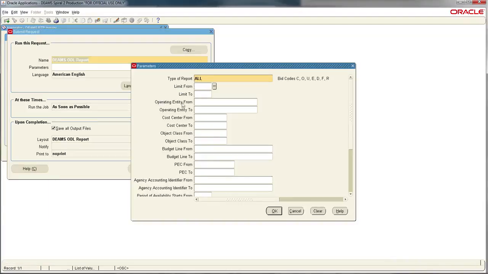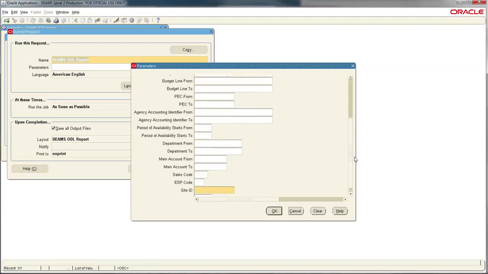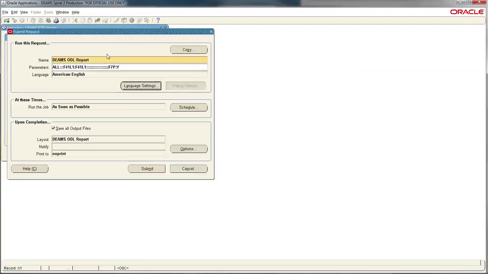It's going to open up all of our parameters. We've seen this several times. I'm not going to worry about limiting. I'm just going to worry about making sure that I have my OE entered in there. So I'm just going to go ahead and put mine, make sure that it is you, and then I'm just going to scroll all the way down here to the bottom, because for me the rest of the information on my ODL doesn't really bother me. Now remember that in the DEAMS Java environment, anything that's highlighted with yellow is a mandatory field. So make sure you put in your DEAMS 3-digit site ID. I don't have CivPay in here yet, but I am going to exclude it, because if CivPay is in there, we all know the accrual process that's on there. And then I'm going to click OK.